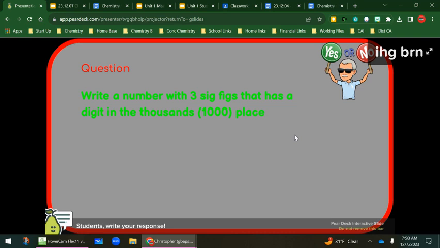I just add a decimal at the end. 1,000. Don't add a decimal at the end. It's more precise, is that right? You are correct, it is more precise, but what is it going to do? It's going to make it 4 sig figs. So again, if you start out with a number with 3 sig figs, pick a number.